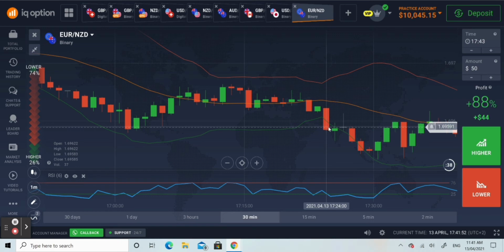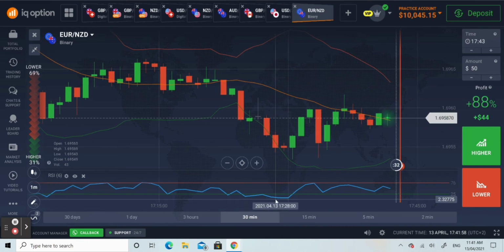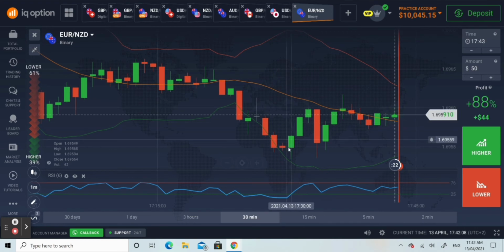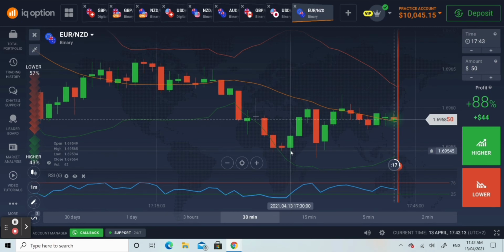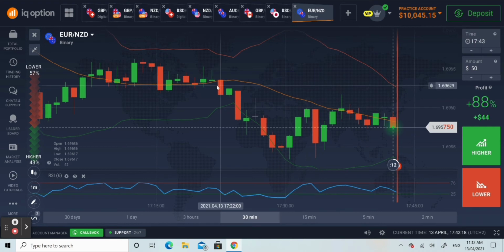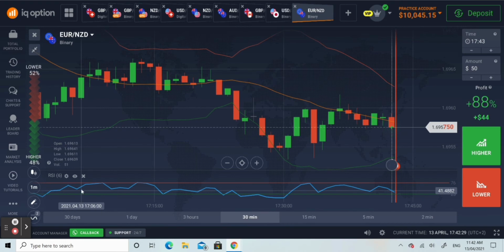So that's the purpose of the relative strength index. Here's another example where it was oversold and pointing up. When it's pointing up and it touched the bottom Bollinger Band, this is where the market changes direction and goes up. Also remember the wick. The wick shows you, and is a perfect indication, that the market is getting bullish. These two wicks at the top here mean that the market is getting bearish. It's losing its upward strength and momentum, and it's getting ready to drop. So there you have it, the relative strength index.